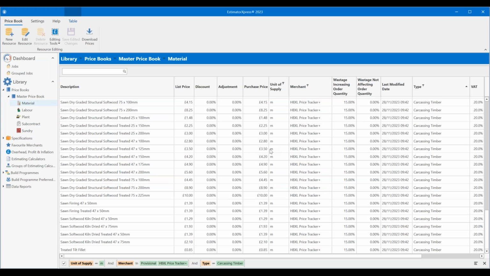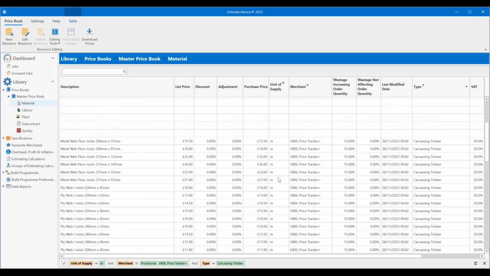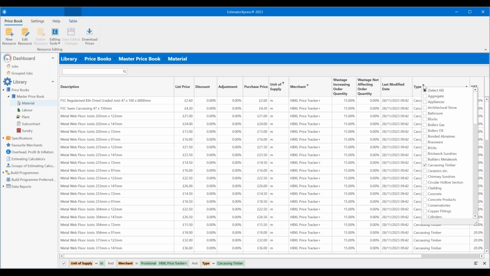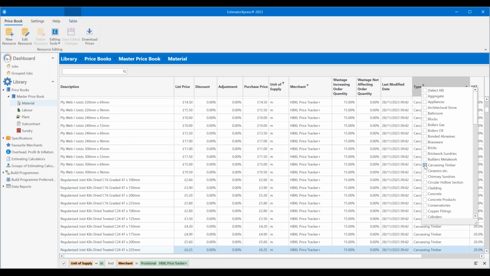There are a couple of resources, and some we've actually seen, but I've not mentioned yet, that we can't really put an adjustment to. If I go to my filter again, I'm going to untick carcassing timber, and I'm going to tick bricks.